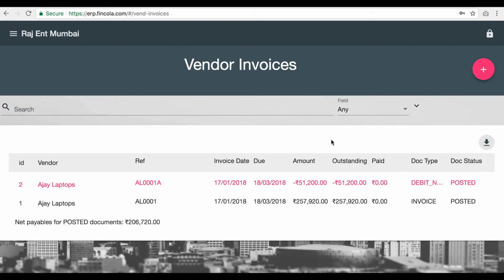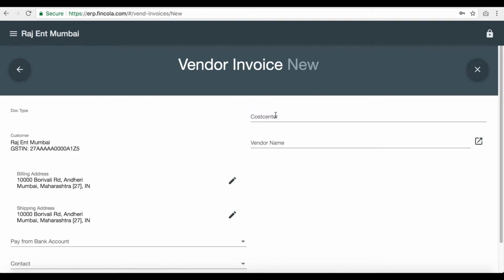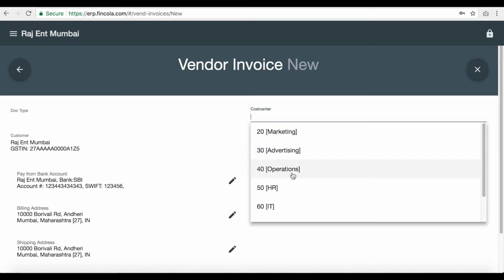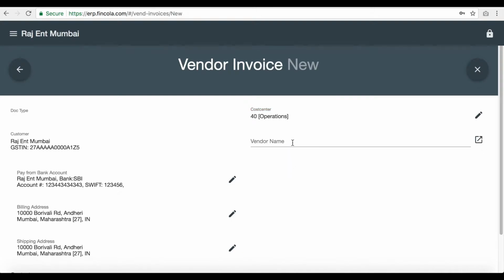Let's create an invoice where we purchase some mobile phones from our other vendor. So it's an operational invoice.